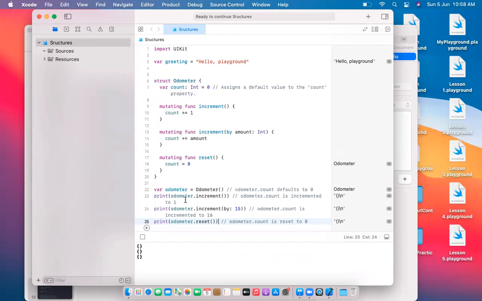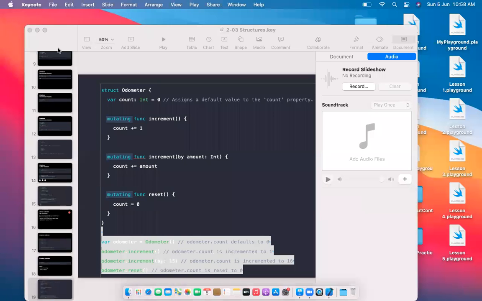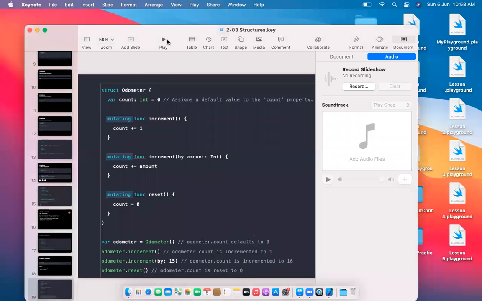So you can use these mutating methods for the structures.